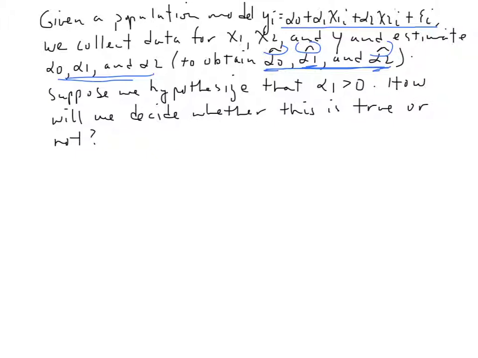Suppose that we hypothesize that there is a positive relationship between x1 and y. That would translate into a positive number for alpha 1. So if alpha 1 is positive, it means that when x goes up, on average, y goes up. If x goes down, y goes down. So they move together. And let's suppose that this is our a priori belief. This is our hypothesis after we've conducted our theorizing and so on. How will we decide whether this is a true statement or a false statement? That's really what we want to get at. And then secondly, what can we say about the reliability of our conclusion?